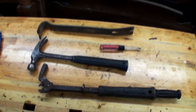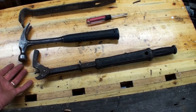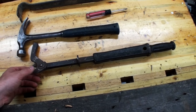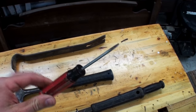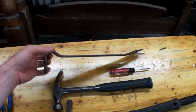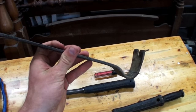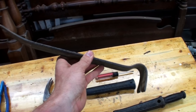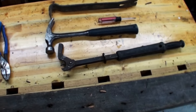Most of this is normal too, with the exception of this nail puller, which is specifically used for pulling nails out of lumber and is one of the most useful tools for dealing with reclaimed lumber in general. A regular hammer, a small screwdriver for going under staples, and a flat pry bar are also very handy — and you can get pry bars very inexpensively, like $2 or $3 from Harbor Freight.